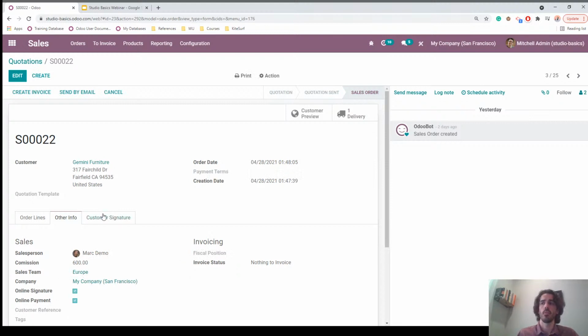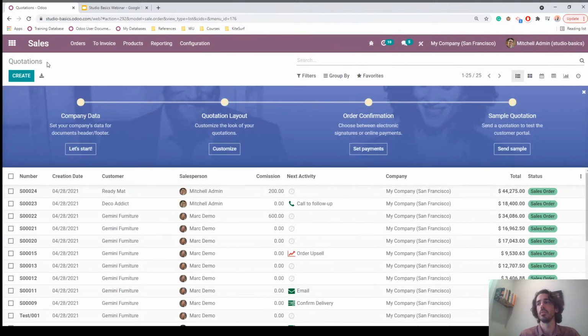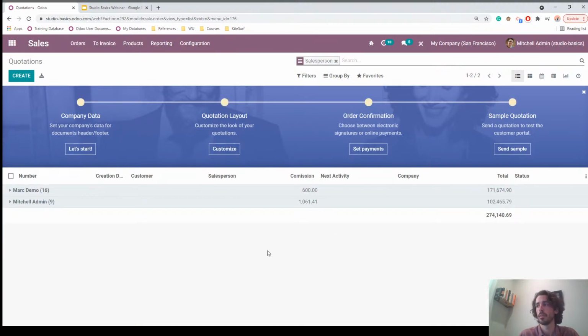So what happens with our customized fields? Now we'll be able also to find them or to filter by those specific fields. First, let's group by salesperson. And when we group by salesperson, you see that we get here the sum of our different commissions. We can also filter by date. That's not Studio related. But here we can see that additional field that was a customized field.